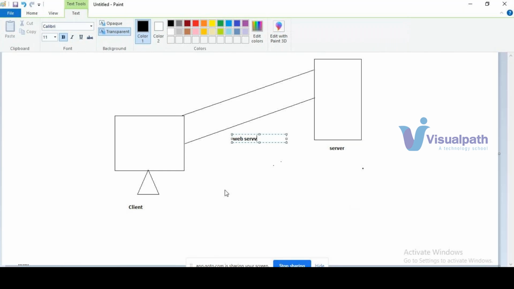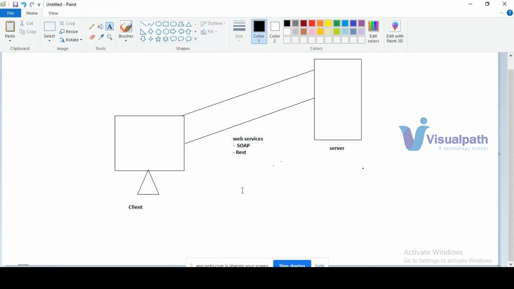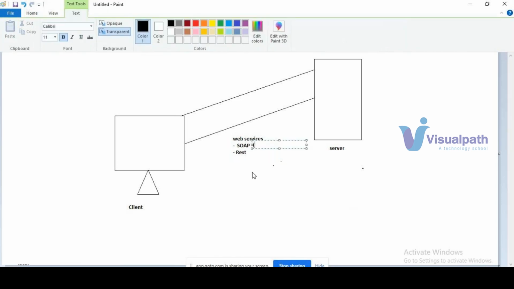Web services are of two types. The first one is SOAP and the second one is REST. SOAP is the older version, so nowadays we very rarely use SOAP services.